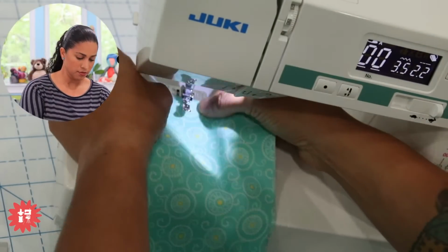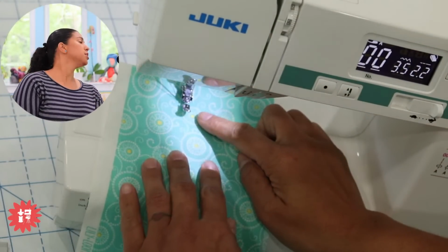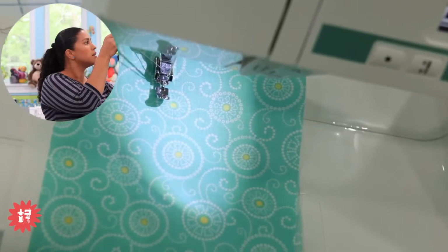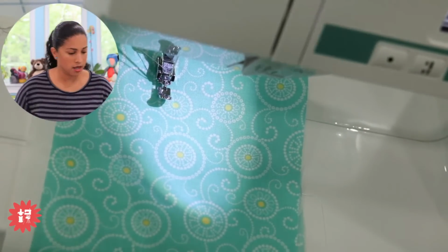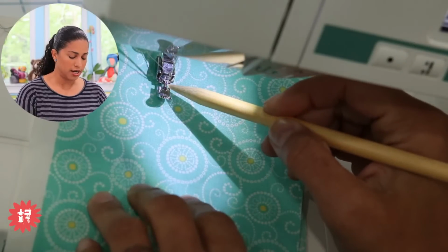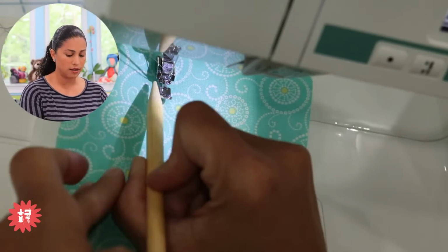But here on the machine, let me zoom in a little bit for y'all. Okay, my pointer tool. So that little zipper foot has a little cutout on the right side of the center and on the left side of the center.